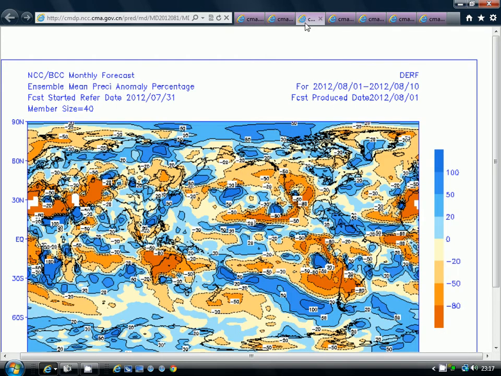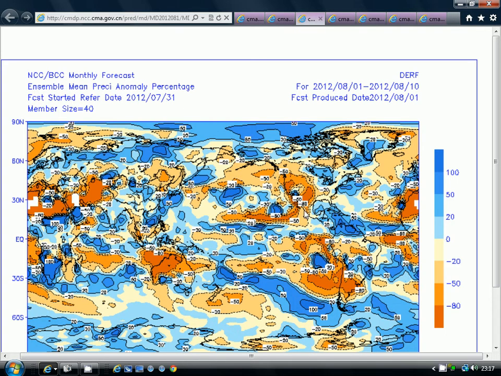Now having a look at the precipitation anomalies for August, we can see that for the first 10-day period, so again this is the 1st to the 10th of August, we've got some above average precipitation being forecast up here around the Great Lakes and in the northeast, and along this eastern coast as well. Along the eastern seaboard we've got above average precipitation anomalies being forecast. So probably quite a wet unsettled period to start off with in this northeastern corner.